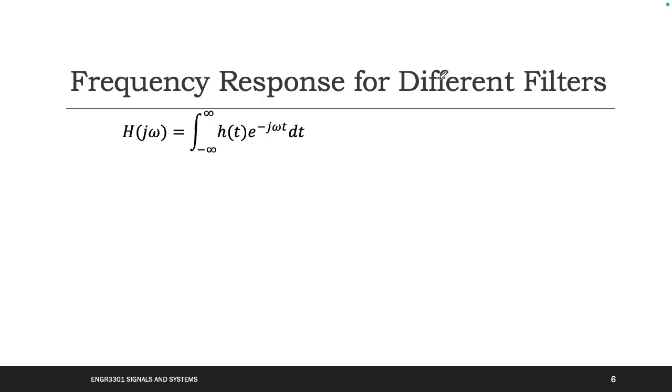And then let's talk about the frequency response for different filters. Let me give you an example. You have a signal, for example, the voltage signal. Am I right? For your voltage signal, this is zero, and this is T. This is your voltage. What's the domain for this signal? Actually, this is the time domain, am I right?